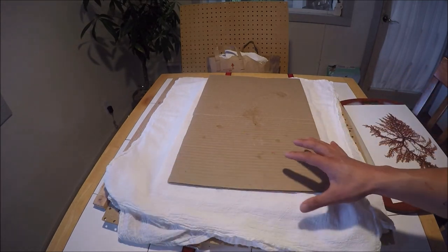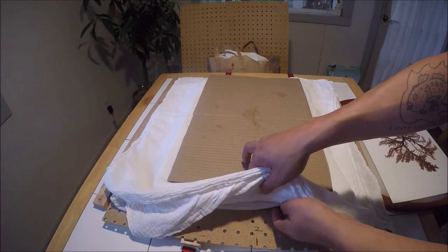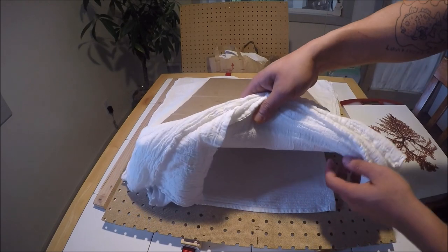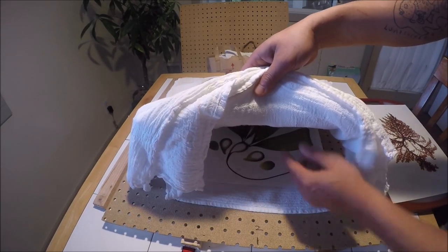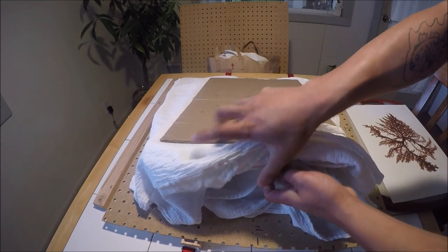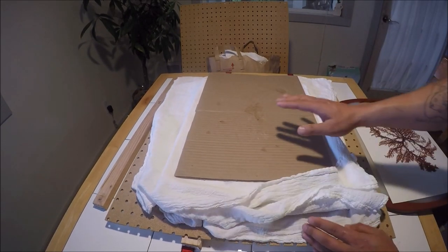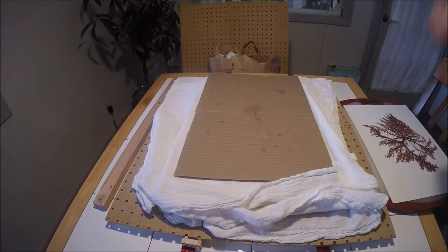So, you know, immediately next to the perforated board, I have starting cardboard, I have a towel, we have the pressing itself right there. We have this layer of cloth, another towel, and finally a piece of cardboard. So this is the piece of cardboard from the previous pressing.